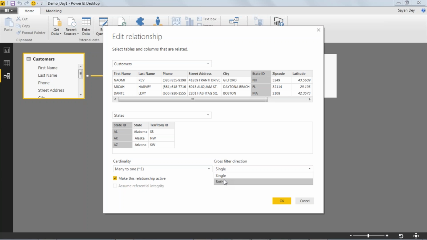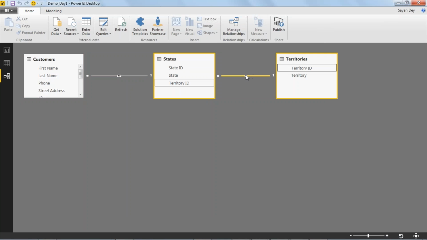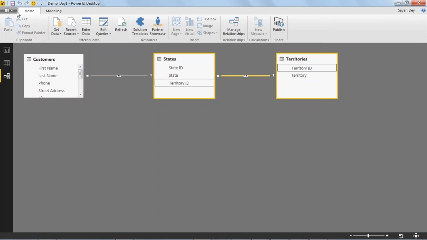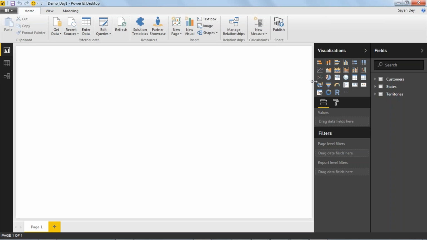But probably from a typical fact table standpoint, we typically set it to both. Okay, it's an active relationship. Again, there are a few other internals theory related to this, which I don't want to get into. But then there's a cross filter option that you also get here. Okay. And that's it. My relationships are set. I can go ahead and I can go to my report, and I can start building reports. So all of a sudden, I had 3 completely independent data sets, but then all of a sudden I've got a way to link them.